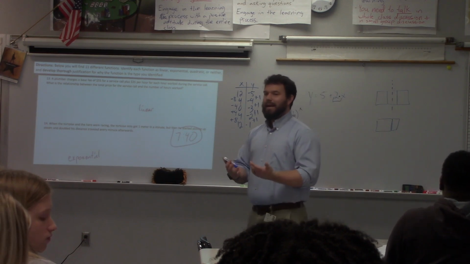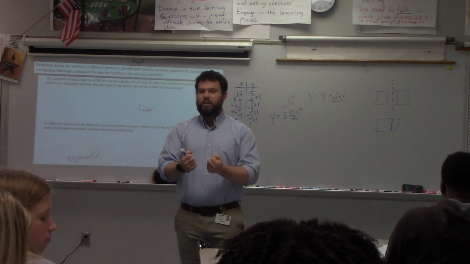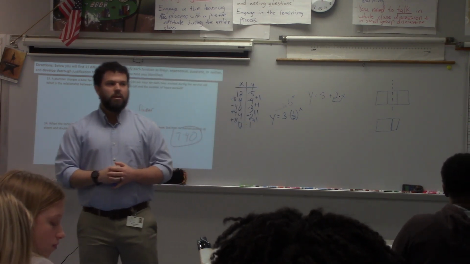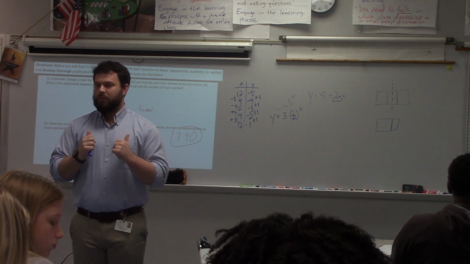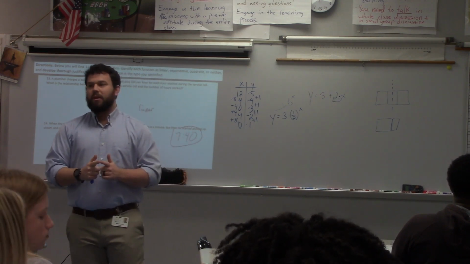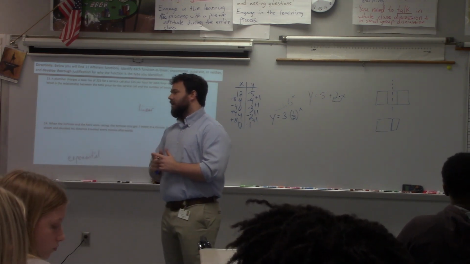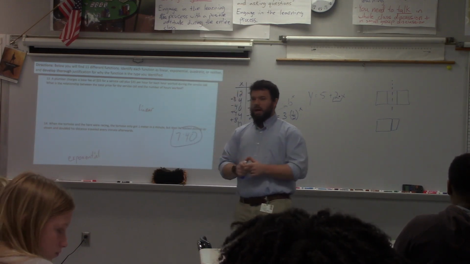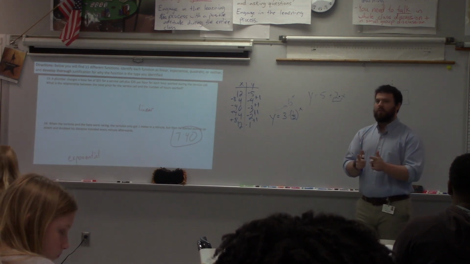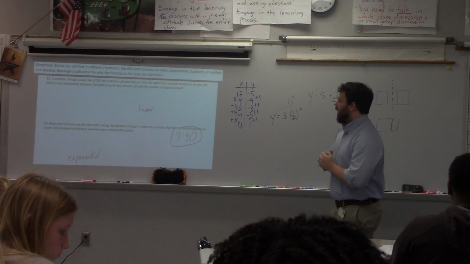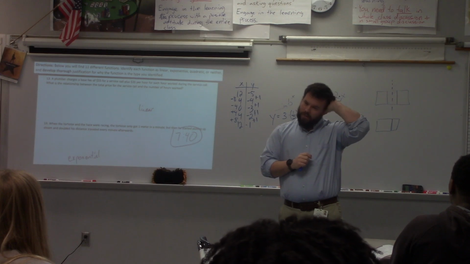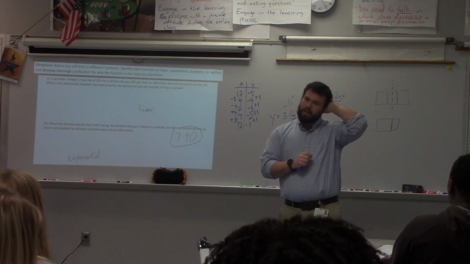100%. So when I say x, what do I really mean? Thinking about the definition of a relation, when I say x, what am I really referring to? Is it my inputs or outputs? Inputs. When I say x, what I'm really saying is the set of all inputs. Keep that in mind, because we can use other variables. X is the set of all inputs, where y would be the set of all outputs. X is inputs, y is outputs. No matter what variable we're talking about, inputs and outputs. So it then says that every element of the domain then maps to one element of the range.